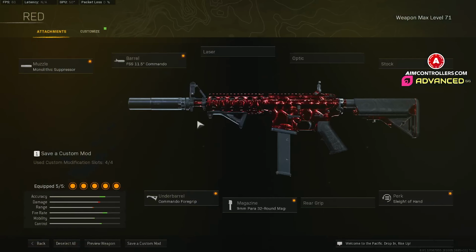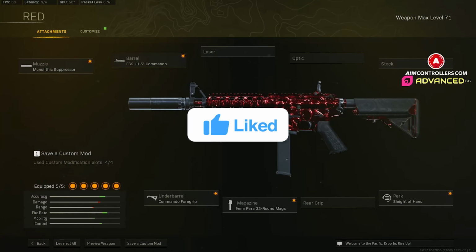All right, here's the class setup on the screen. Screenshot it, do whatever you got to do. The one rule is if you guys are screenshotting, you got to be subscribed to the channel.